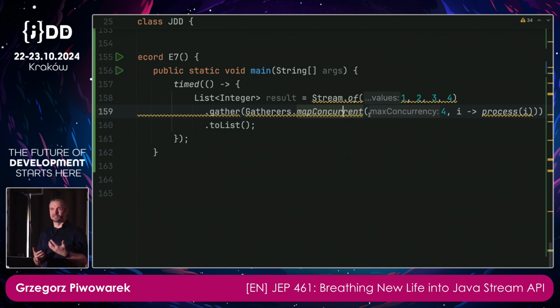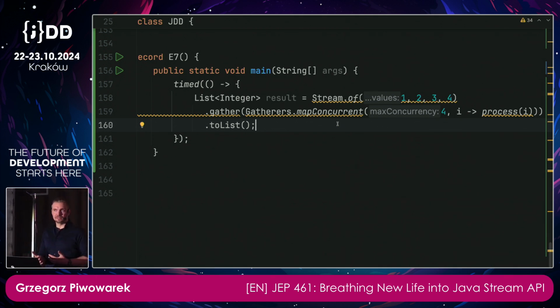Because in the past, in most cases, using parallel streams in production could be not the best idea. Even if you were using them responsibly, and imagine you were deploying your application onto an application server, you could be doing all the things right, but another team also writing code deployed to the same application server could impact your code. Because at the end of the day, some application servers are simple JVM instances which have one static shared thread pool. So it would be unsafe even when you are doing everything right. But here you go. There's Gatherers.mapConcurrent.